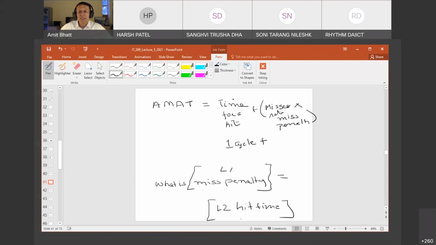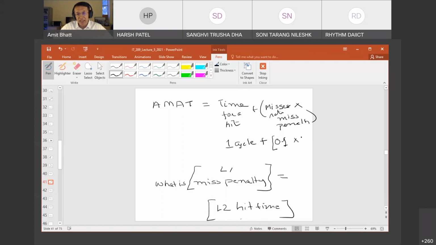So let us say miss rate is 0.1, because hit rate is 90%. I've said you have to read carefully. If I have given you a problem statement, you need to see whether I'm talking about a hit rate or a miss rate. Because if it is in percentage, if I say hit rate is 98%, that means miss rate is 2%. So to make the problem simple, we say hit rate is 90%, so miss rate is 10%. So that is given as a fraction, 0.1.